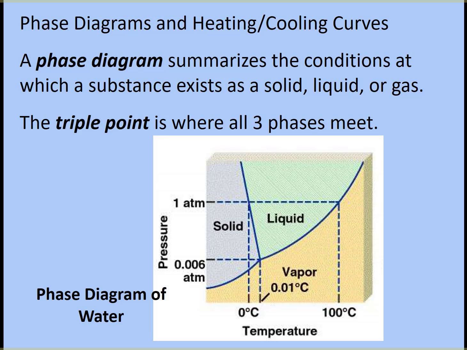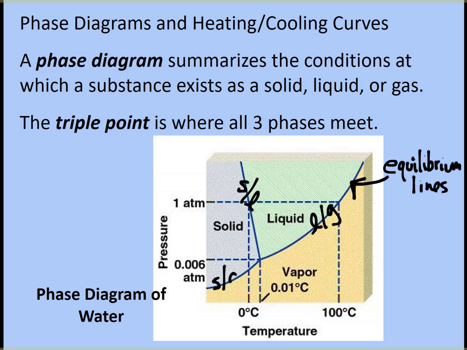liquid, or gas. And there will be these equilibrium lines. First of all, solid, liquid, and gas are in the portions there. And these lines right here, these are the equilibrium lines. Right at the line is when those two phases are at equilibrium. So this is the liquid-gas equilibrium line. This one's the solid-liquid. This one is the solid-gas line.